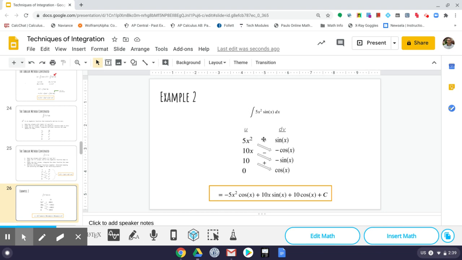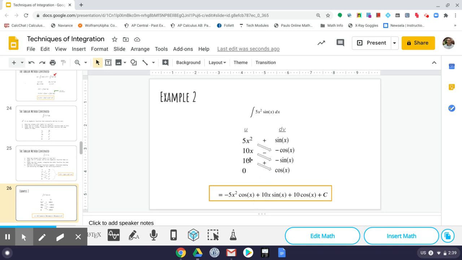Again, this plus sign here does not say change that to a positive 5x squared negative cosine x. Or sorry, positive 5x squared cosine x. It just says keep the sign of the original multiplication. That's why this first part of the answer is still negative. And then I move down to the second part, 10x multiplied by negative sine x. That would be a negative 10x sine x, but this negative sign says change the sign. So originally negative, changing the sign to a positive 10x sine x.